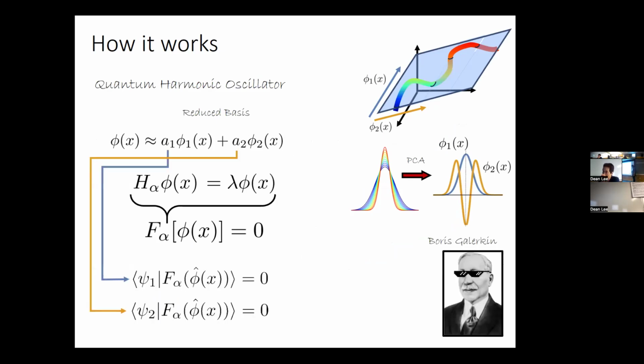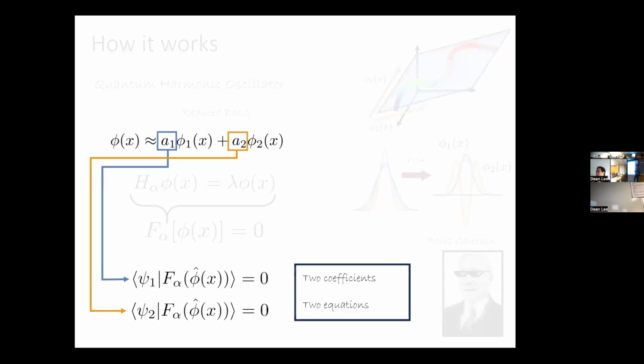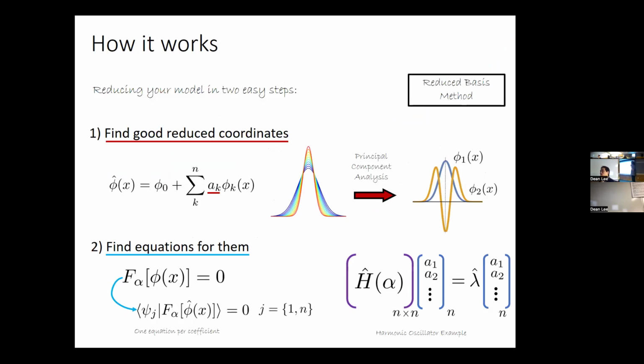You do a Galerkin projection, which I realize I don't have to share today. I'm so sorry. But once you do this, for this specific example, since I have two coefficients, I'm going to end up with two equations, once I make my two Galerkin projections on my operators. Two coefficients, two equations, one extra for the eigenvalue, but it doesn't matter. And then I'm fantastic. So this is a summary of how it works for the harmonic oscillator.